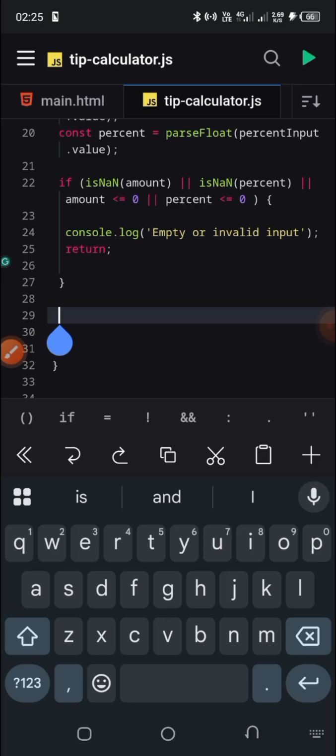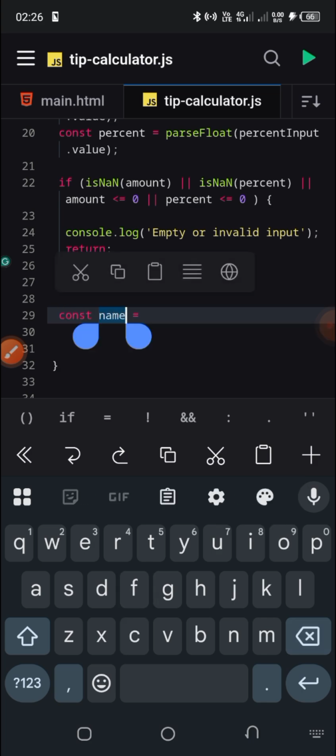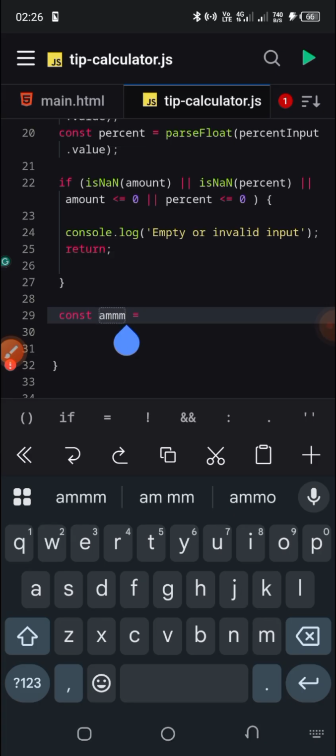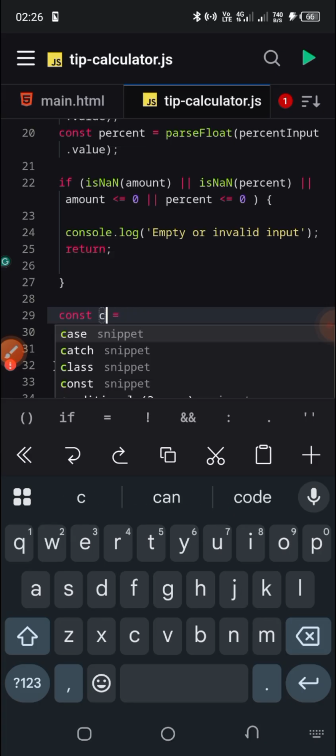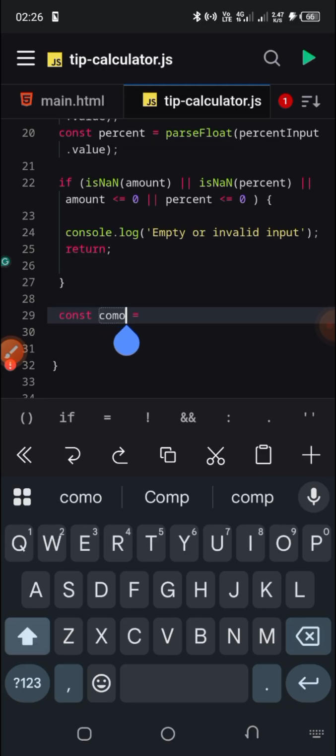So we are just going to say, I don't know whether I should call it combine, let's just say comb amount.